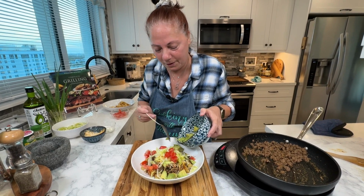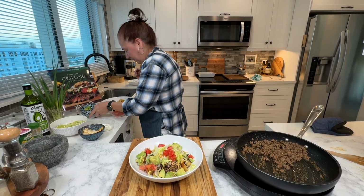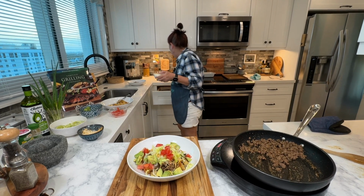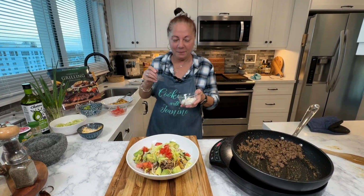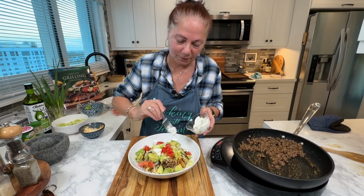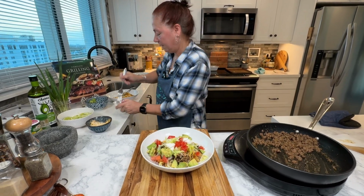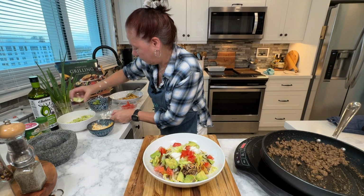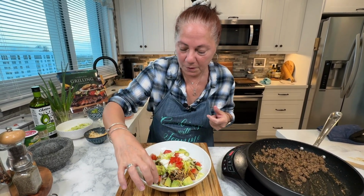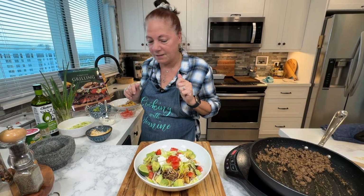It's all going to get eaten in bites together. Isn't that luscious? Okay. And last but certainly not least, a dollop of sour cream to the top. Do a dollop. I know, I can't stop singing that song. Okay, that's that. And put a little bit of lime, excuse me, on this side if you so want to squeeze. We had it before like that, and it's absolutely delicious.